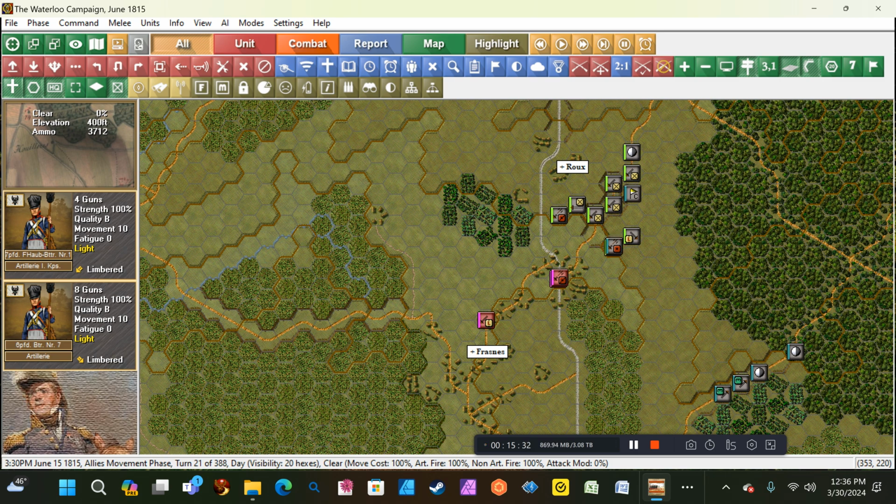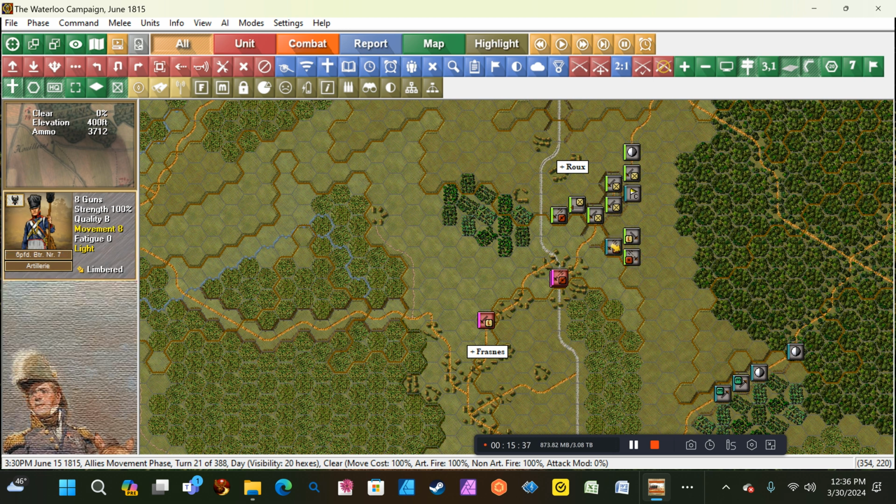So we got 2 batteries here. Let's put one of them out here. I can fire across this. I don't want to stretch these guys out too far. Pretty sure they're not going to go underneath these guns. So we'll put this infantry on each side of the guns.